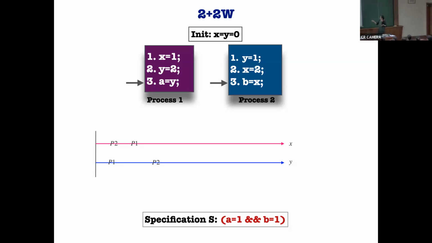If P2 passes P1, will it know? No, it won't. For me to know where you stand, I must talk to you, which means I must read from something you wrote. If I am in the initial point, I mean, the whole world, I can read anything I want. So the only way for me to upgrade my view is by reading from something that somebody else wrote. And at that point, I will know whether you're standing behind me or ahead of me.